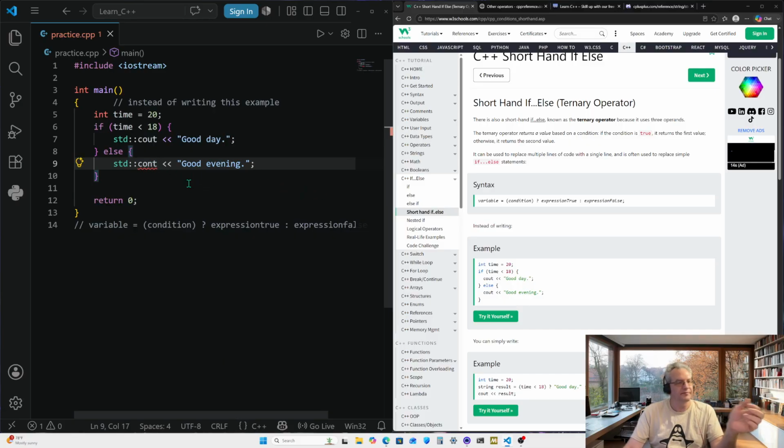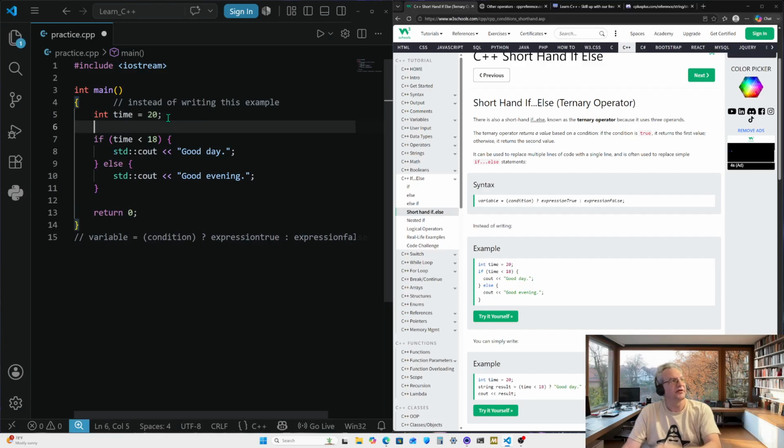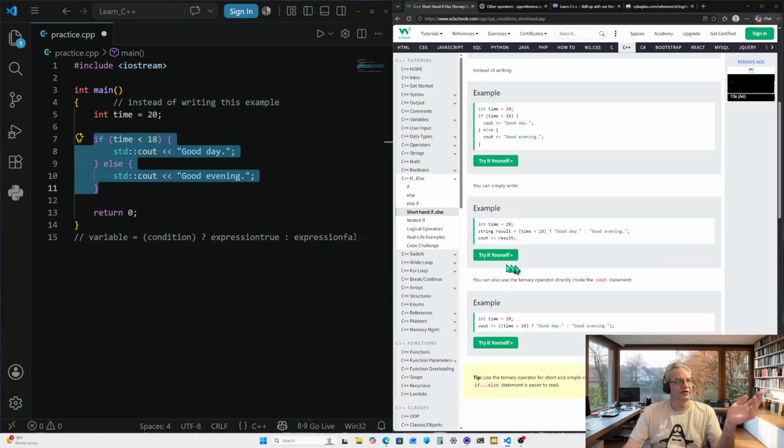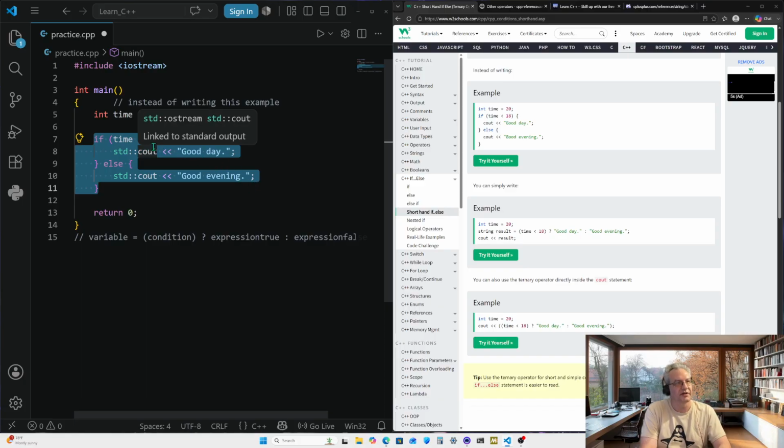Okay, so why is that sitting there? Because I misspelled it. That's my biggest issue, is misspelling things. I actually hit the wrong keys sometimes. So instead of writing the code like this, I'm going to space this out. We are specifically referring to this section right here. Instead of writing the code like this, you could simply write it another way. Write it in this form right here. How would you do that? Well, the example right here shows writing it like this.